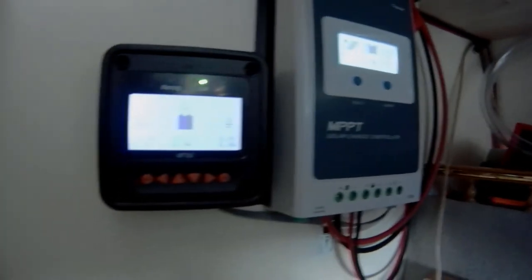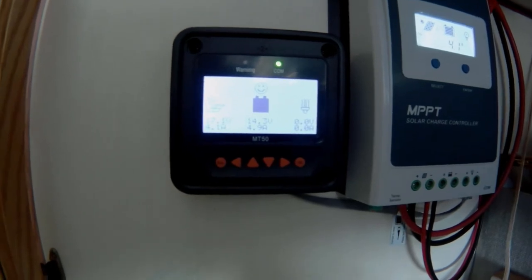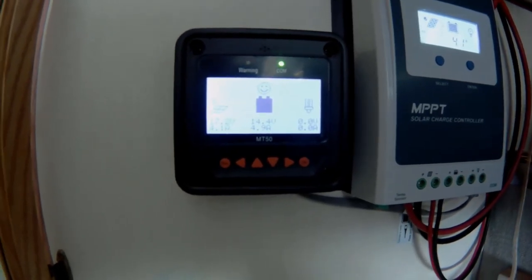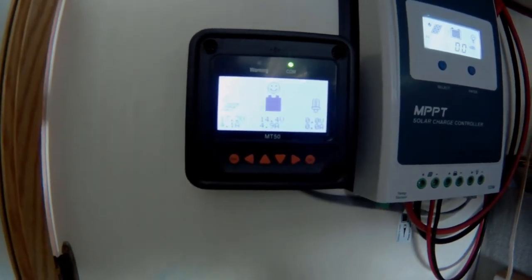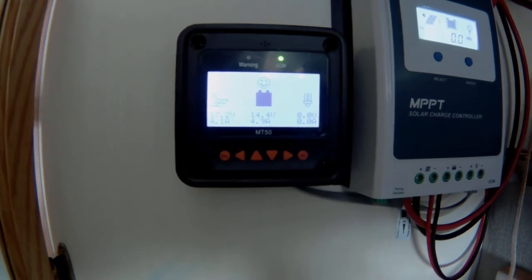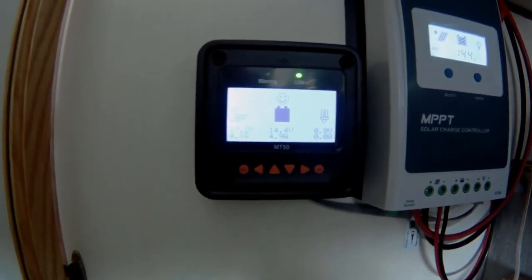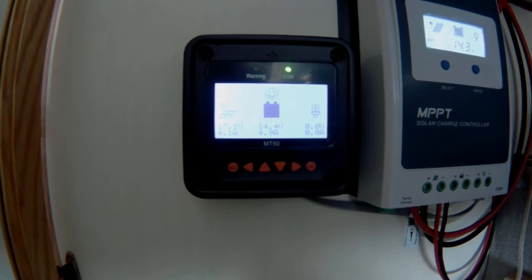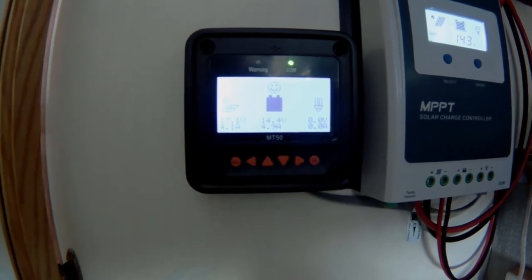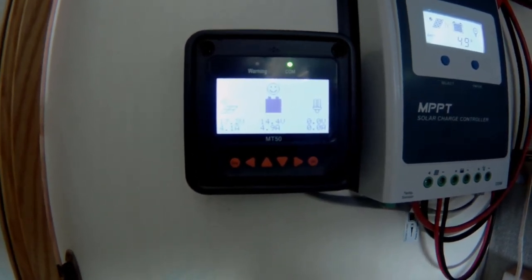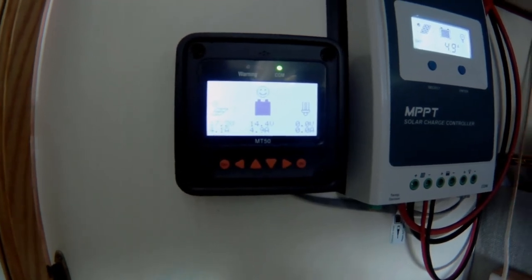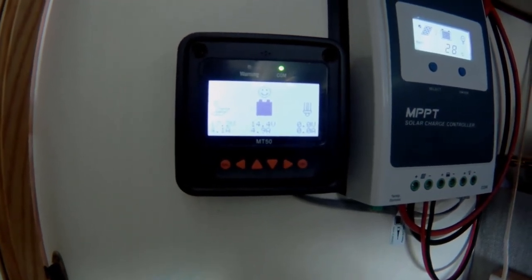But it's still coming in. This is an MPPT controller, which means it should cut off when it's to its maximum voltage. And I looked in the pamphlet that comes with it for the settings. It looks like 16 volts or something is the max. That's, to me, way too high for 12 volt batteries. But we're up to 14.4 volts now.